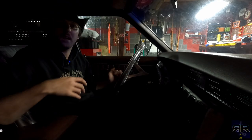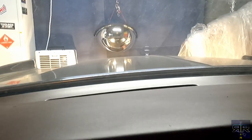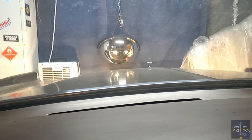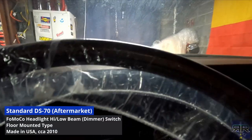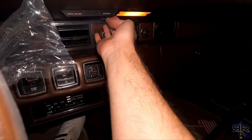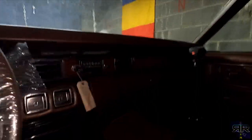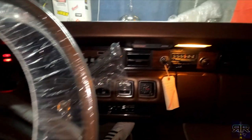Oh, so we have headlights, high beams, and that switch just went. Great. So we have a lot of stuff to do. The lamp light works. Let's just check the regular cabin lighting. Light there, buzzer, map light, light there. The two reading lamps.